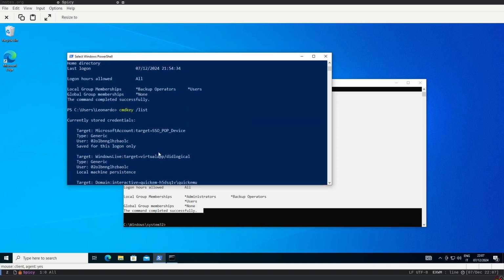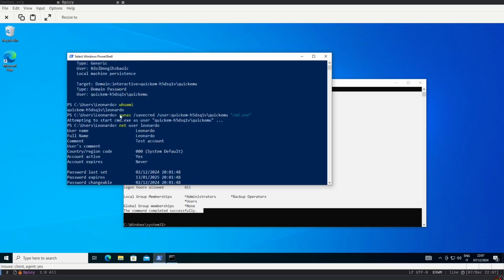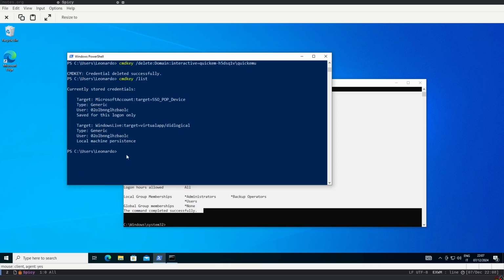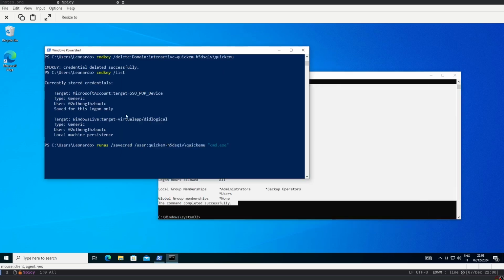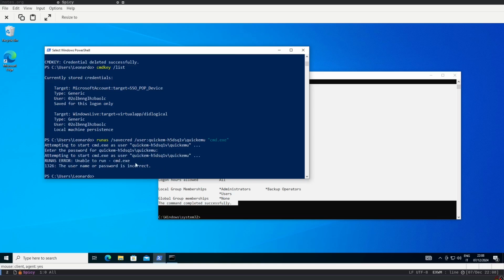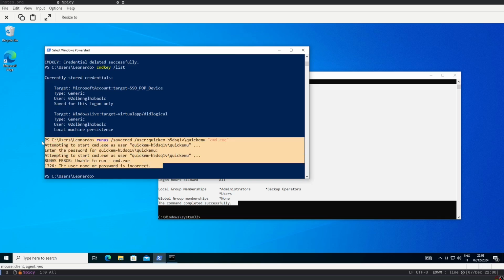Now if I execute the previous command, the one that allowed me to spawn the CMD shell, once again, since it does not find the credential for this user saved in the manager, it asks me for the password. So I actually need to put the password, and if I don't, it's going to say you don't have the correct password.